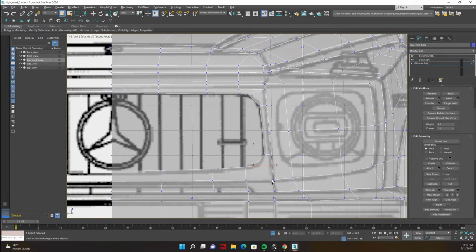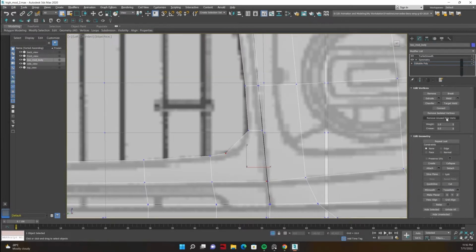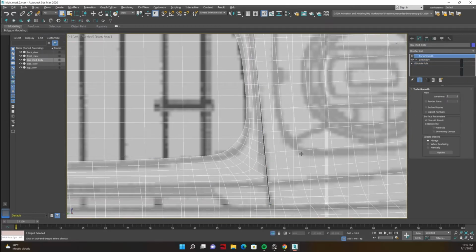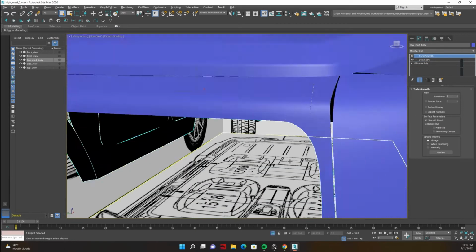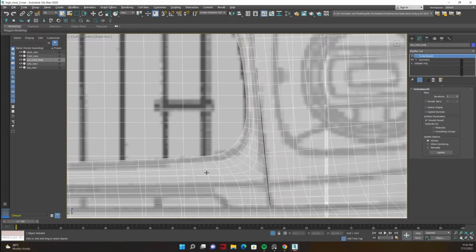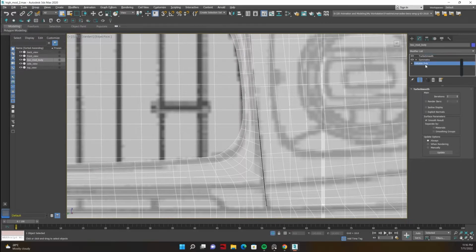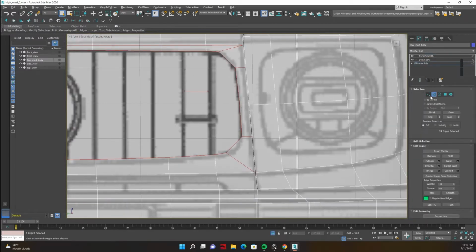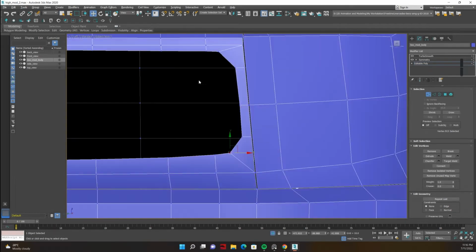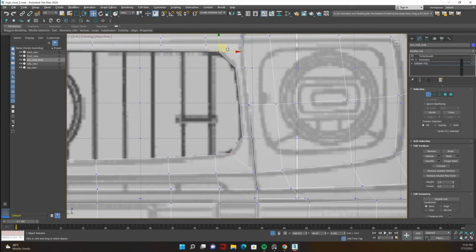Let's see what happens. It's okay. Yeah, less polygons is better every time. And I will adjust this one as I want.